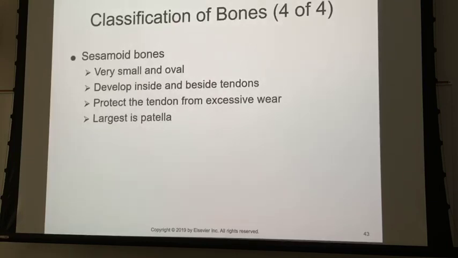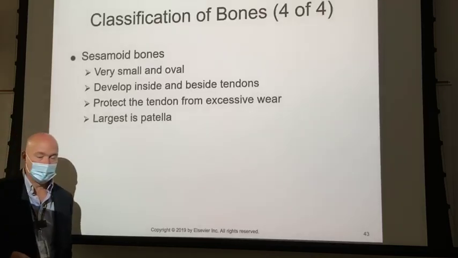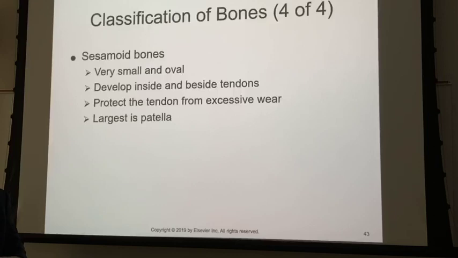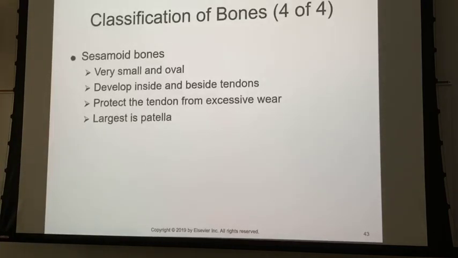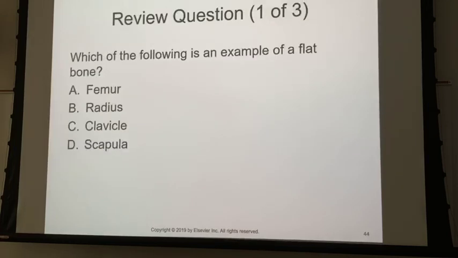And sesamoid bones, we've got a few different sesamoid bones in the body. The most obvious and the largest would be your kneecap, but they occur where we've got places of very sharp bend, right? So you have some under your thumb, and you've got some under your big toe, and then you've got your kneecaps, your patella. And then some people will have accessory sesamoid bones, sometimes behind the ankle. You'll see that occasionally. But that's just a normal variation, is what they would call that.